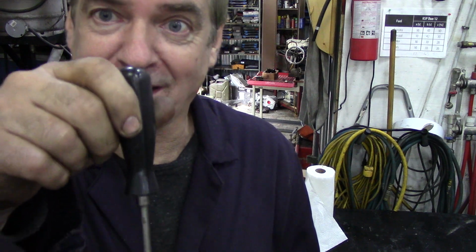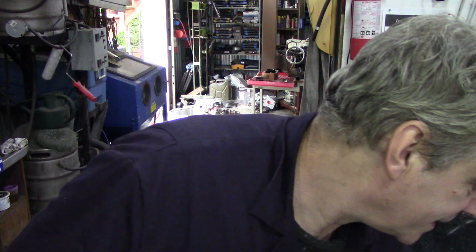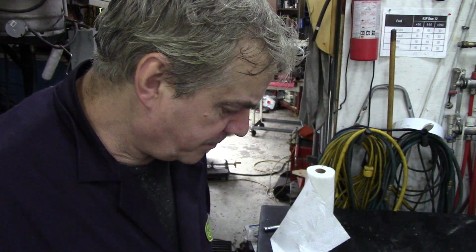Again, flat blade, Phillips, and a little podgy bar. What's this for? This comes in really handy when you're putting the throttle cable back on. You can line up the cable and put the pin in. I know it sounds stupid, but it really does help. So that's about it. I'm sure there's something I've forgotten. Let me have a think.